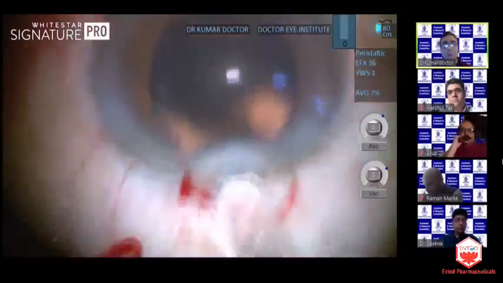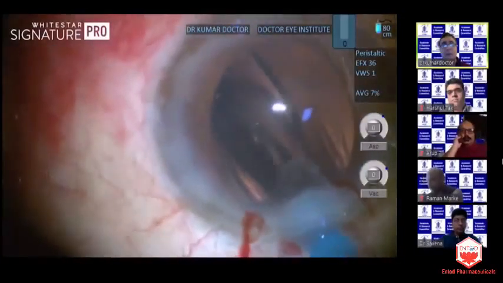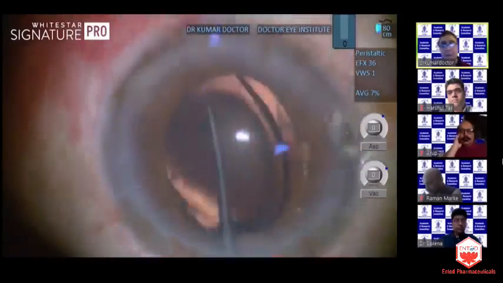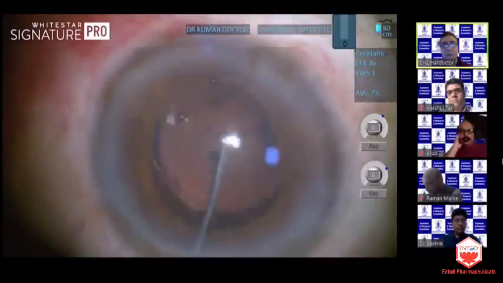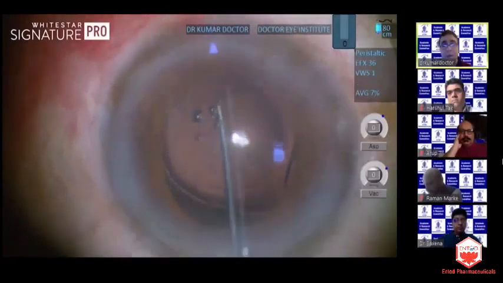Now I want to put the lens in the bag. The leading haptic goes in the bag. And the trailing haptic, I don't want to dial this lens because I want to make sure that the area of the tear does not extend beyond that area. So here I try to gently place it behind and into the bag. I'm not sure whether the superior haptic has gone, because I think it's gone into the sulcus.